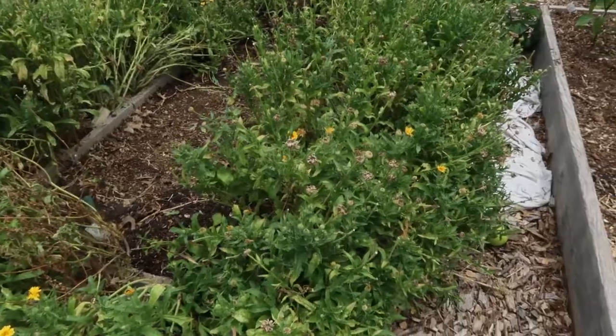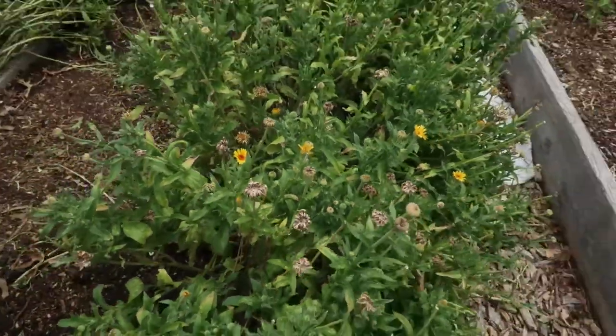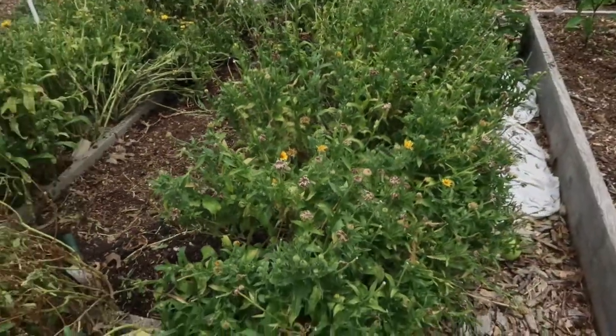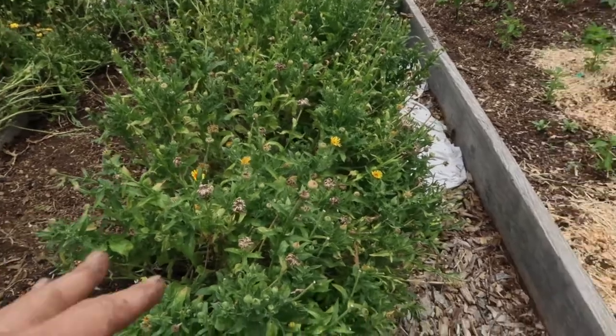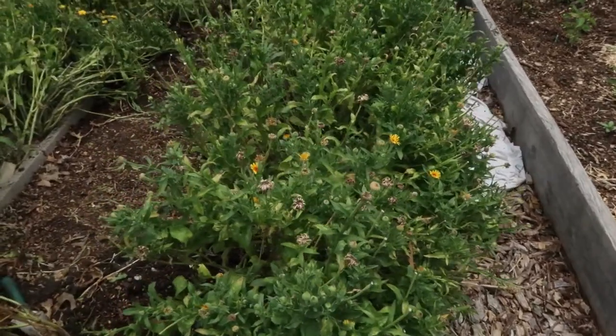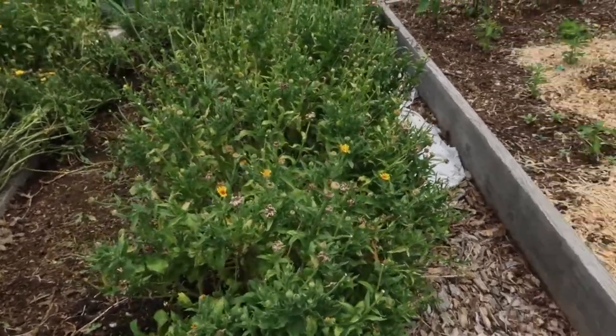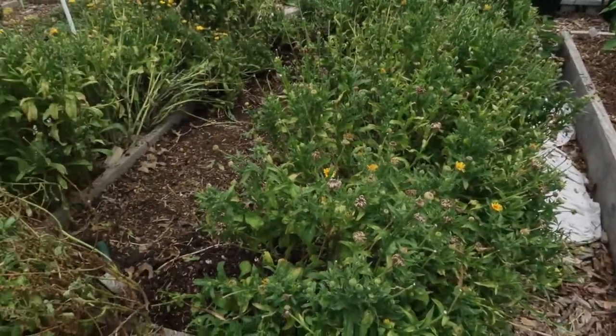So after I get seeds collected from these calendula flowers, I will probably plant marigolds in the squares. These are called pot marigolds. So these are like marigolds for the cool season, and then marigolds for the hot season will be great here. Another yellow bush in the middle of the garden.